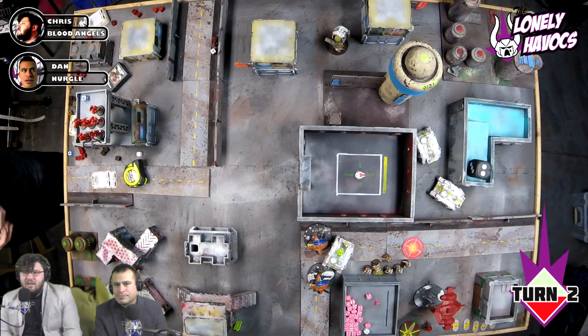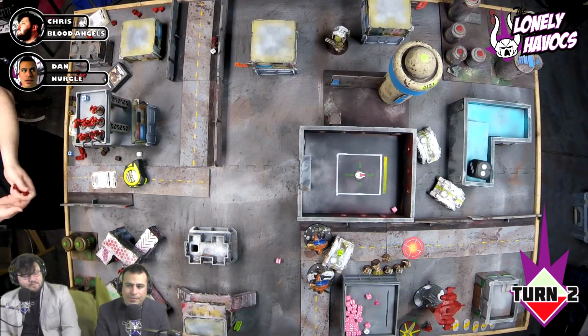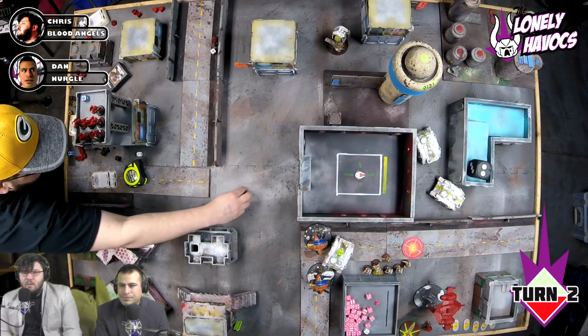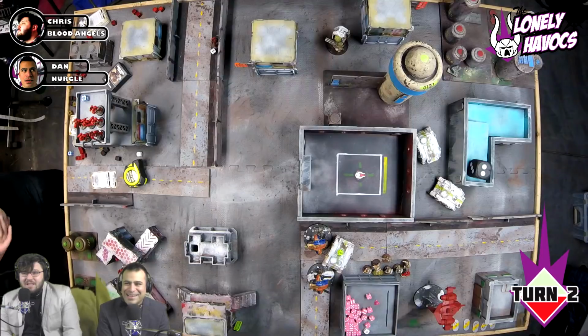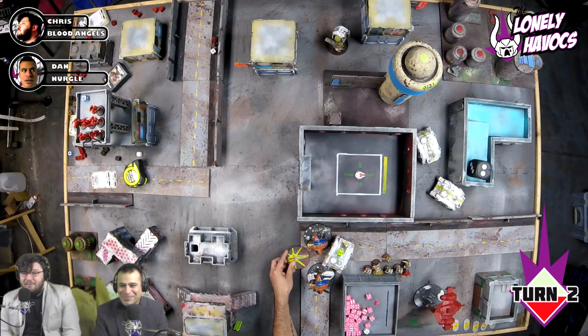A lot of stuff I was wounding on 3s because of your toughness. I think your lowest toughness is 5. Yeah, my Pike Marines are T5. So I didn't really get a lot of 2-ups to wound, and I definitely rolled a lot of 2s. At least that's how it felt. You weren't rolling very well in the first couple of rounds of the game. For wounding, for sure.